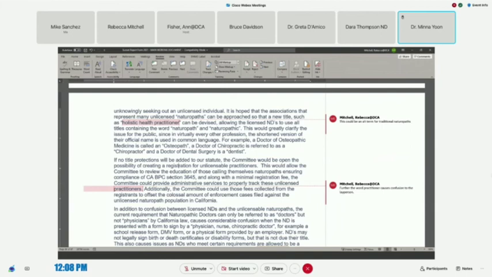And so this, I think, is a really huge issue. I feel that if we do a registration, there will be much more confusion for consumers. It won't be clarified what the education is for a lay naturopath versus a naturopathic doctor. I think it's going to cause a lot more difficulty. I understand that you're looking for solutions. But I feel like if we do implement it, it'll also be hard to undo, which would also be an issue if we end up with a huge registration system.